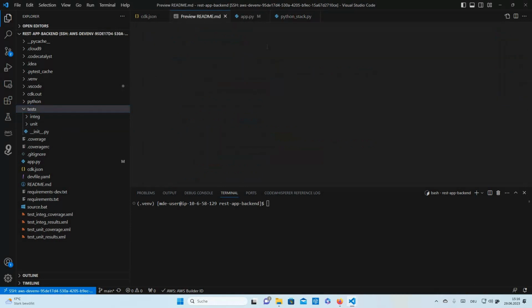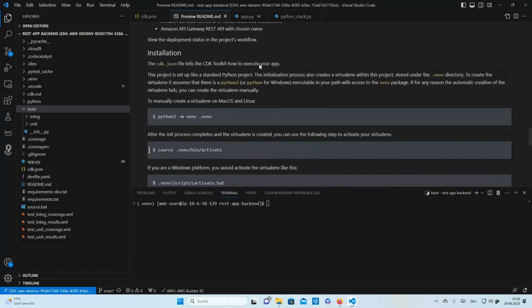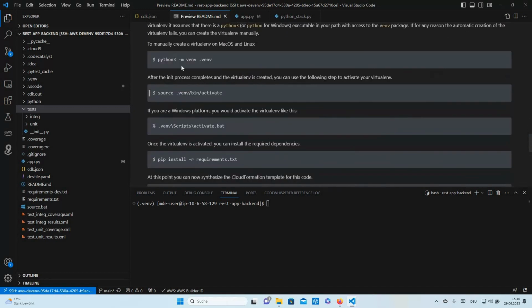If you take a look in the README, you will find, besides the architecture diagram, some commands which you can execute here. So if you want to start your virtual environment here, I already started it actually, so you can follow this command. By now it was deactivated.